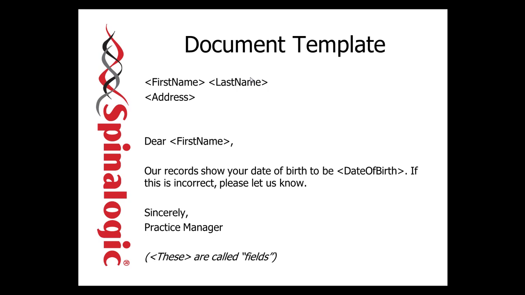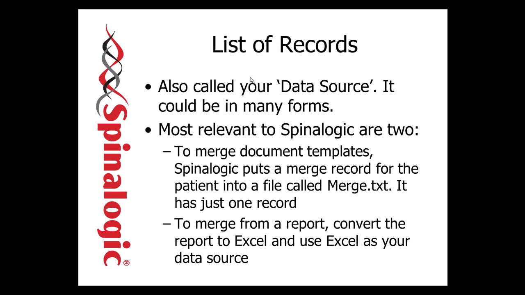So this is your document template, and those individual little bits in the triangular brackets are called fields. Let's talk a little bit more about your list of records. It's also called your data source, and it could be in many different forms. The most relevant to Spinalogic are two.